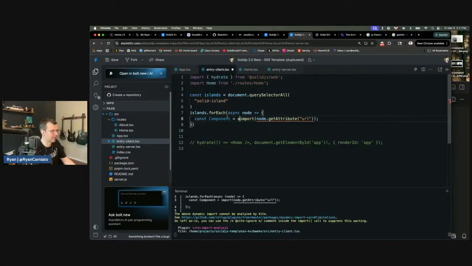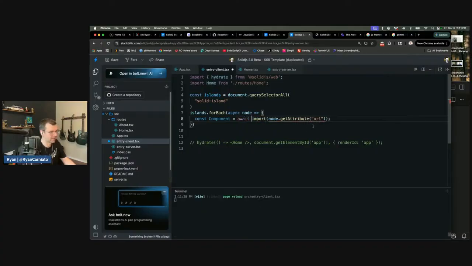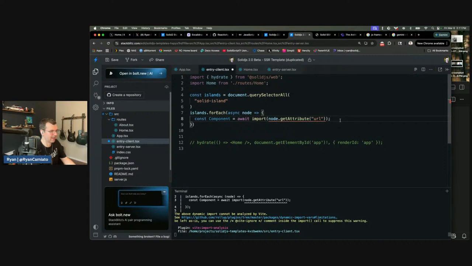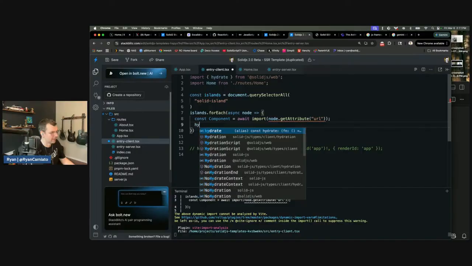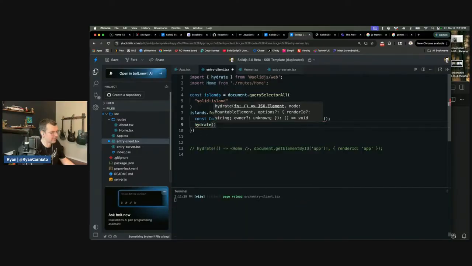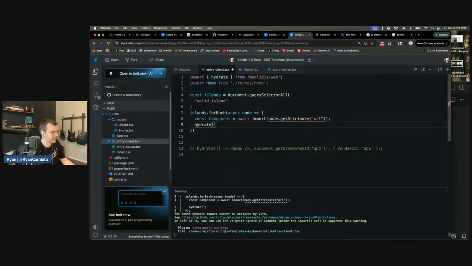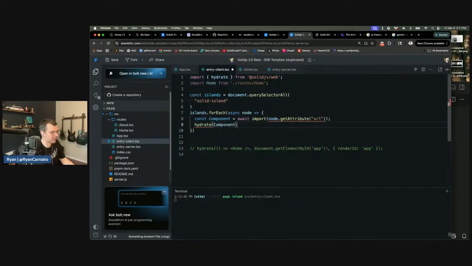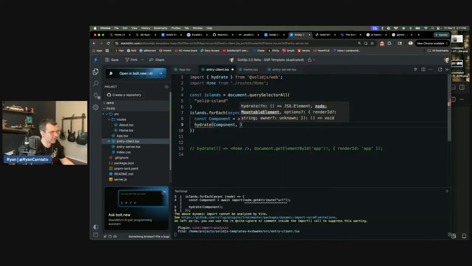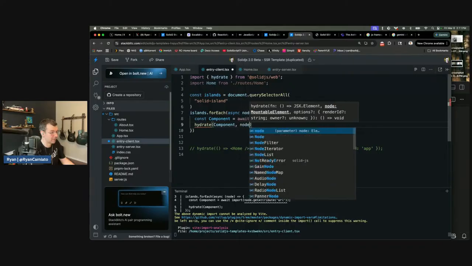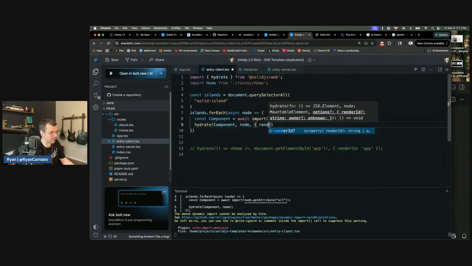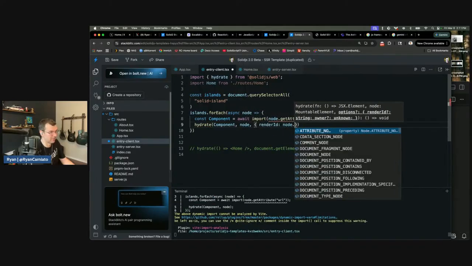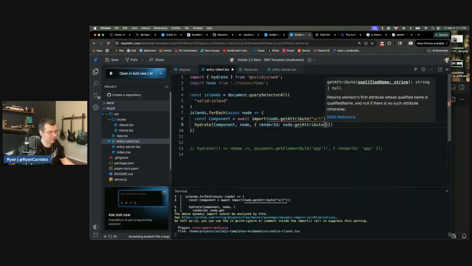So something like await, and then hydrate component, node, render ID, node.getAttribute ID.